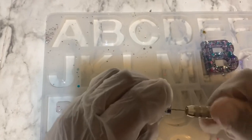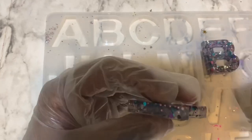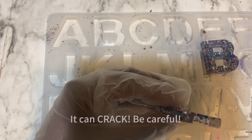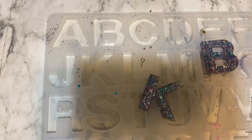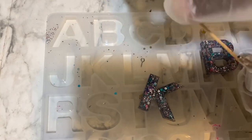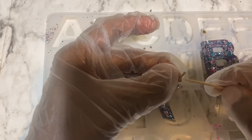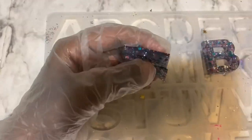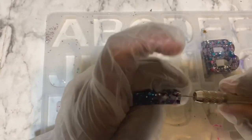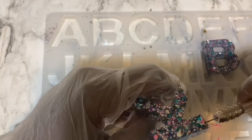And when I use this drill, at first it was complicated, but it gets easier. Just be careful, don't go too deep. And I just go back and forth until I make it deep enough to put the screw in. I add a little E6000 glue to the screw and I just screw it in. It's really simple. I don't know what I was doing first time around, but really easy. And I sit it on some wax paper and give it some time to cure. And that's it for that.